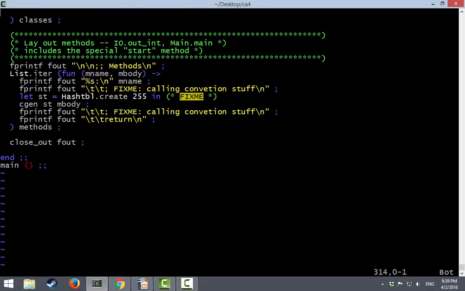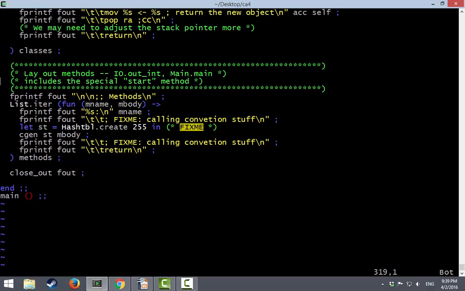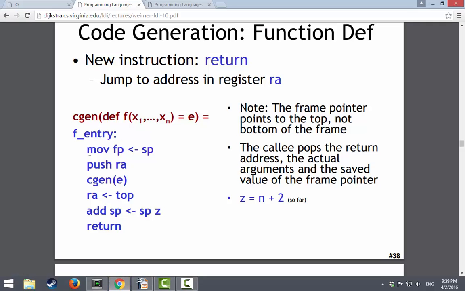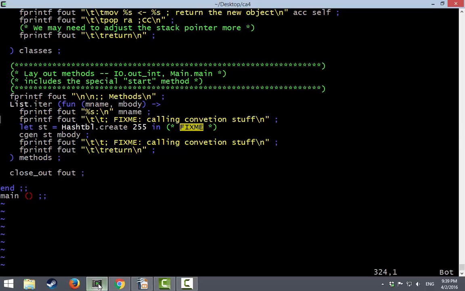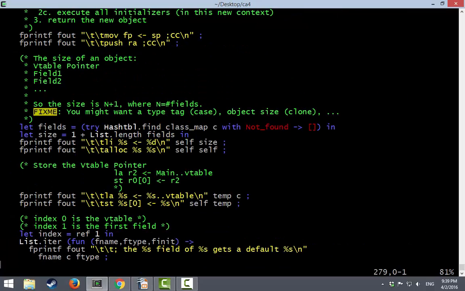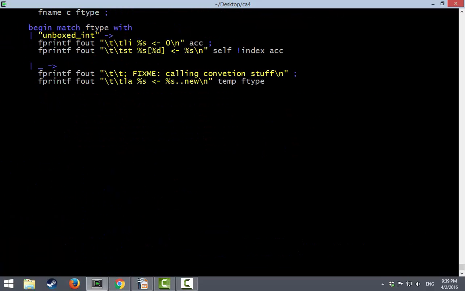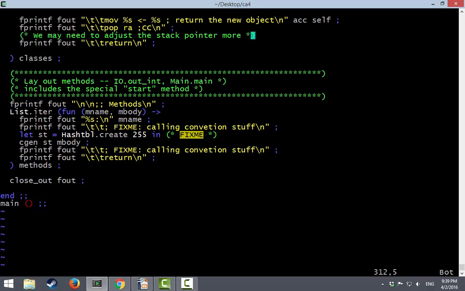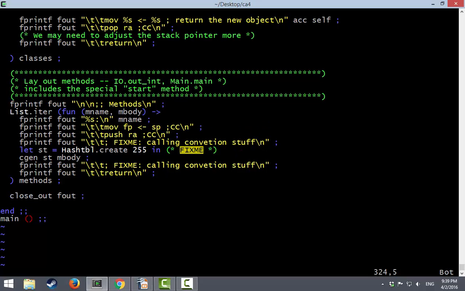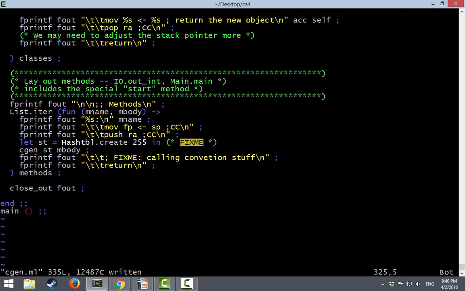All right. So then in here, when we're generating code for the body of a method, one of the first things we do is move the frame pointer gets the stack pointer, and push the return address.